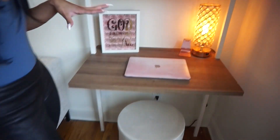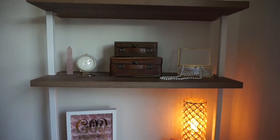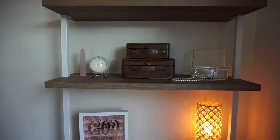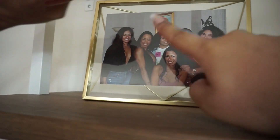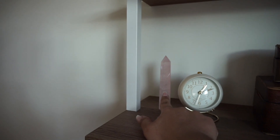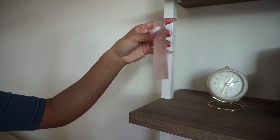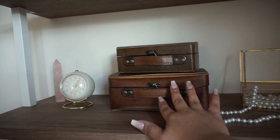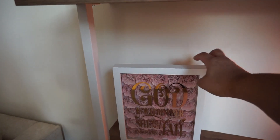You just decorated it super nicely. Where'd you get all the decor? A lot of gold and just contemporary. A lot of stuff is actually from Amazon, surprisingly. Amazon's been my best friend. Pretty much this frame — this is all of us together. This is from Amazon. This is from Amazon. This piece was a rose quartz piece I actually got from Etsy. This actually looks like Kim K's perfume — very similar. This is super old, I've just had it from a long time ago. This is also from Amazon. This, I believe, is also from Etsy — it was like a custom made thing.